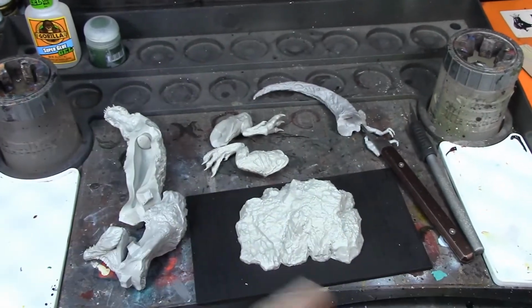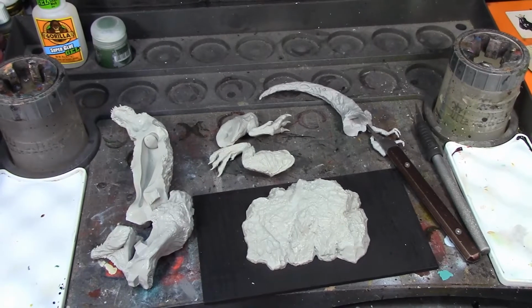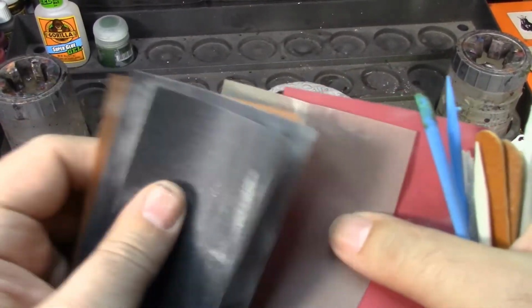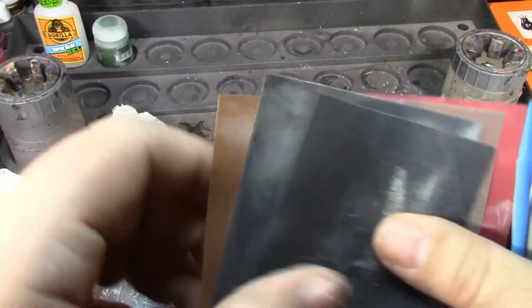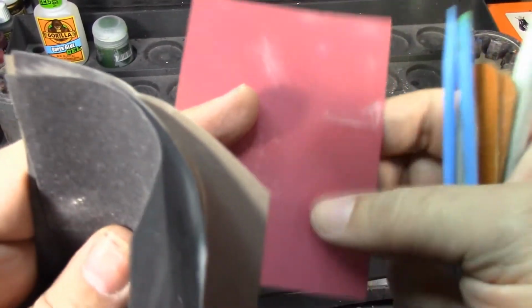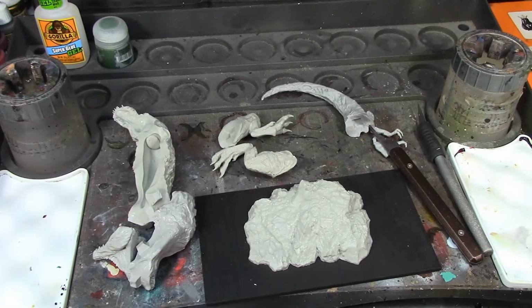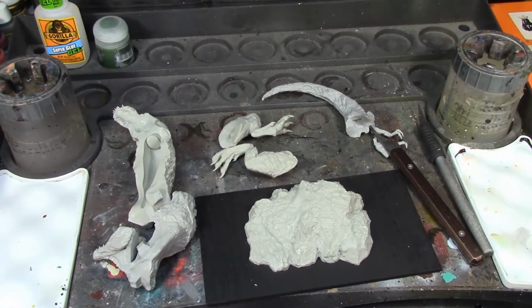And then I've also got, get all those out of the way, I've got just straight sanding paper. Testers makes a set of sanding paper that all comes in different grits. And it goes from really coarse grit, progressively finer and finer and finer, until you get down to this one. This is almost just a straight piece of paper. You can't feel hardly any grit on that at all. And you just start with the thickest, work your way down to the thinnest, and it smooths all that down and helps to get everything kind of leveled out.